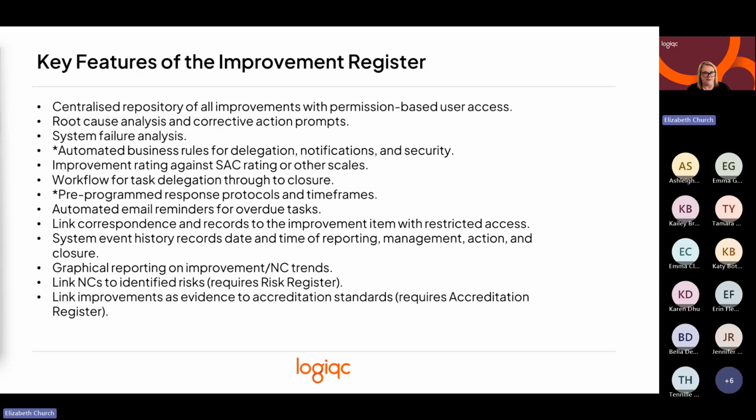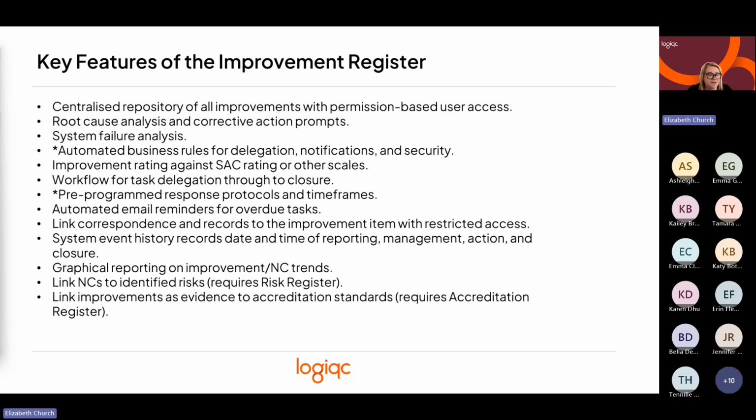Okay, so let's look at a couple of key features of the Logic Improvement Register. It is that centralised repository of all the improvements in the organisation, and it's permission-based. So we're never going to be at risk of someone seeing things that are not related to them. We can assign it to specific teams or specific individuals. It allows us and prompts us for that root cause analysis and the corrective actions. So when we use Logic to manage that improvement cycle, we really do look at what actually caused this, what were the effects, and how are we going to correct those.